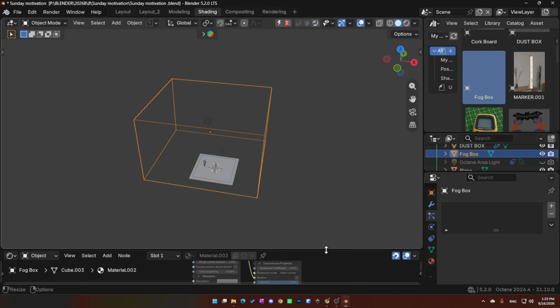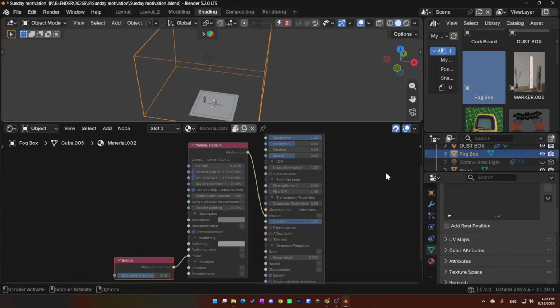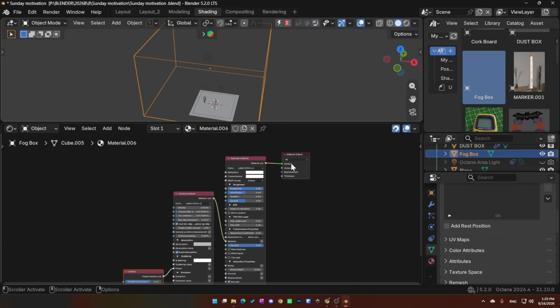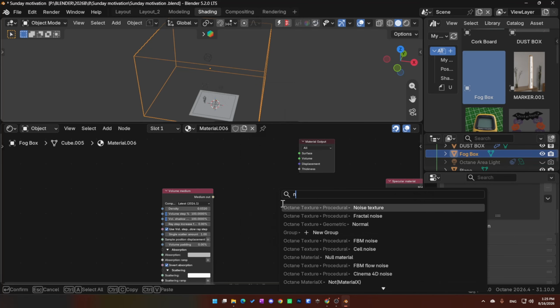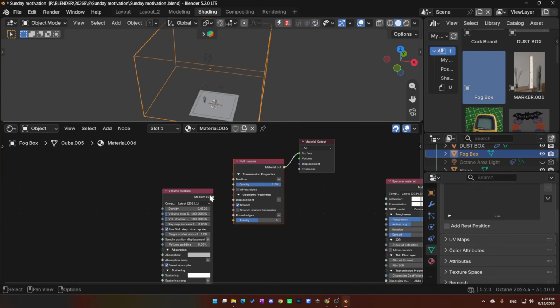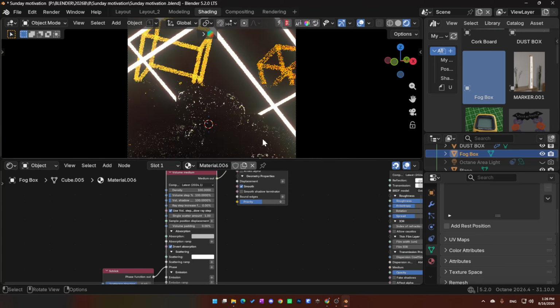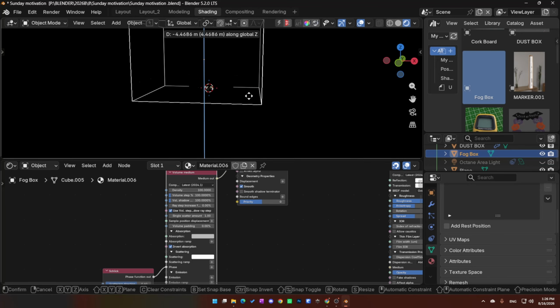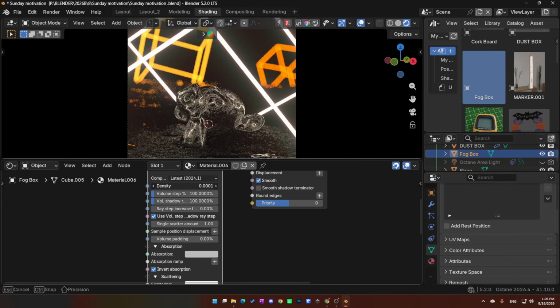Fog box is huge, and on my fog box, let me make sure we click on that because there is a newer way to do fog that I found out. Volumetric, okay, is to specular material, let me disconnect that. And the new way I add is a null material, plug that in, and then add this into the medium. Let's see what that looks like now. Let's jump down here and oh, it's not even in it. Hang on, GZ it down. Okay, jump back in here. 0.0, okay. There we go.